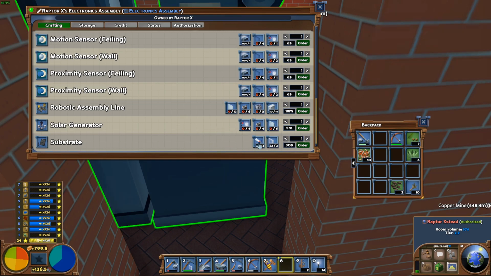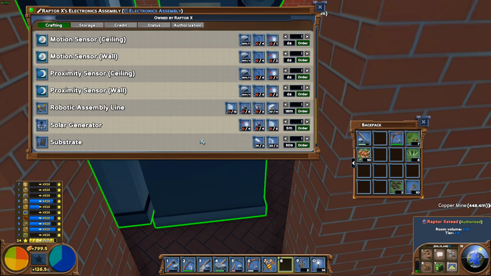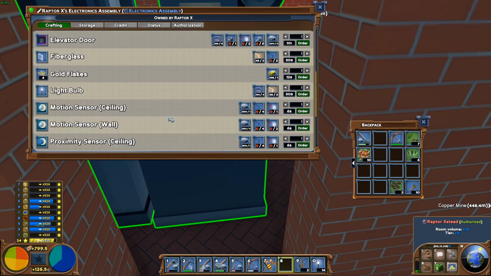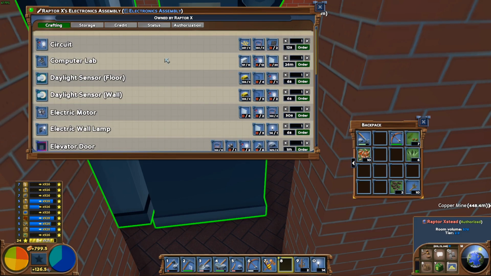The substrate is another thing that you'll need to make, and the key components for that are fiberglass and epoxy. So the oil drilling and the electronics skill are both kind of codependent on each other and quite useful ones to have.